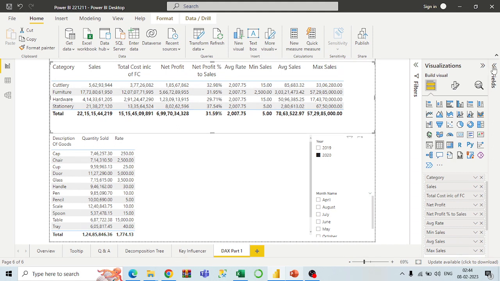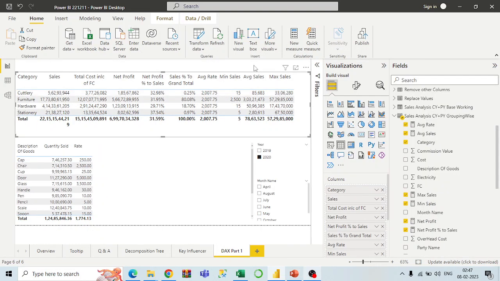Okay, so I plotted the average sales here. As you can see, now we have total sales for cutlery. Minimum sales is 15, average sales is 85,000, and maximum sale value is 33 lakh 6,280. Okay, and average rate is 2,000.